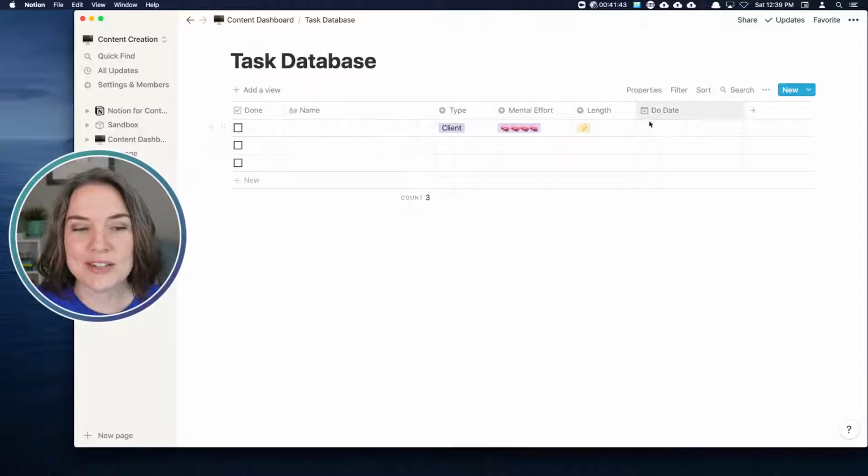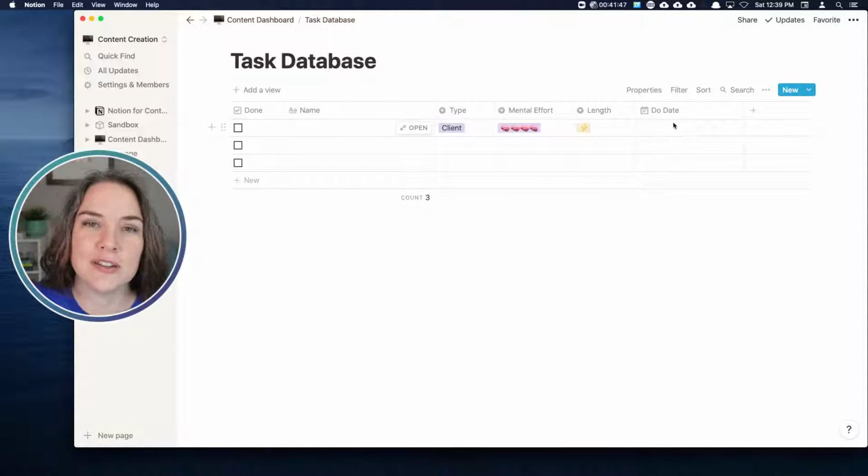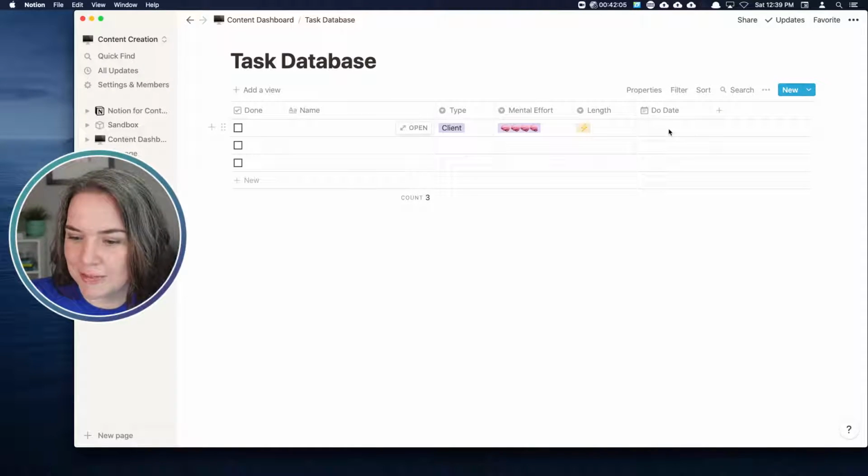So now it's the date I'm actually going to do this task, which is different than your content, because your content is released on a content calendar, like an editorial calendar. That's different. But for the task itself, I like to have the DO date. Hat tip to August Bradley for that. Does anyone else do that?